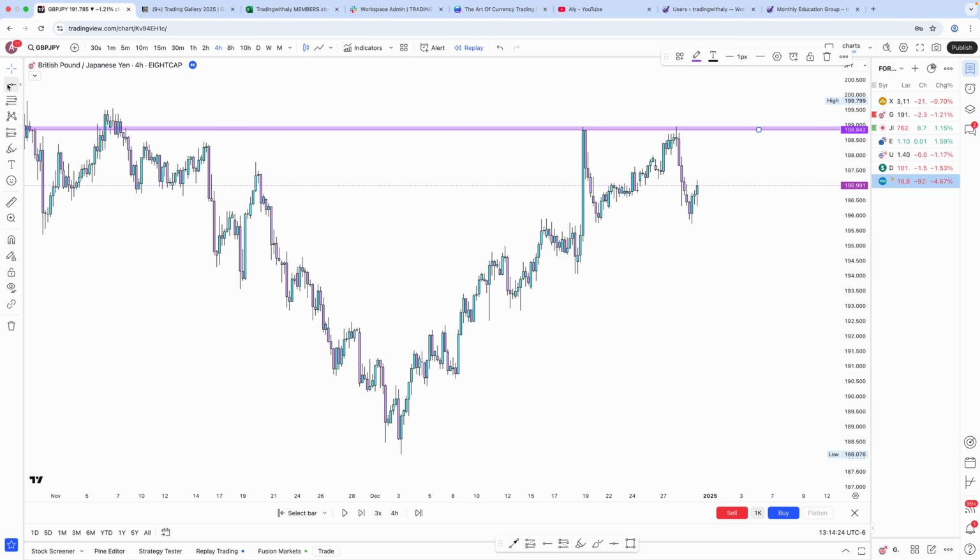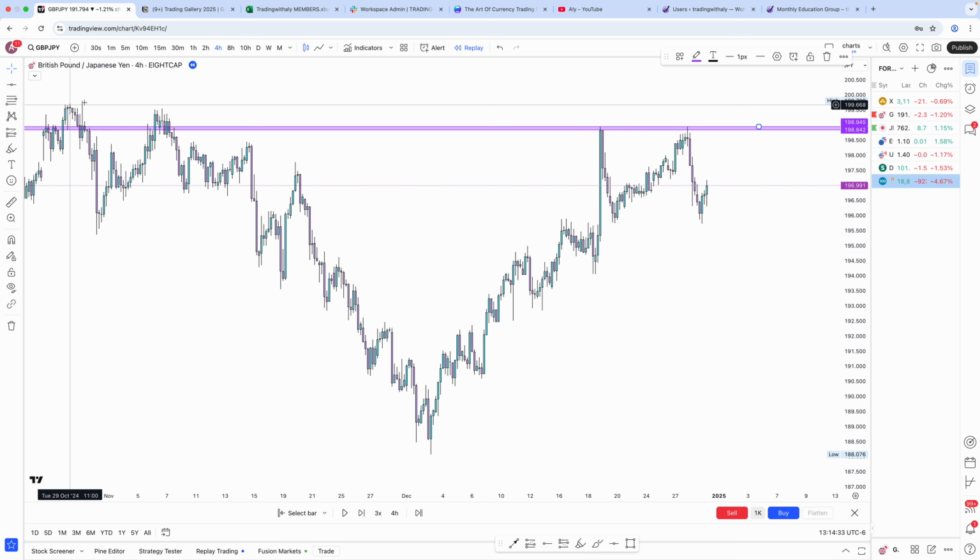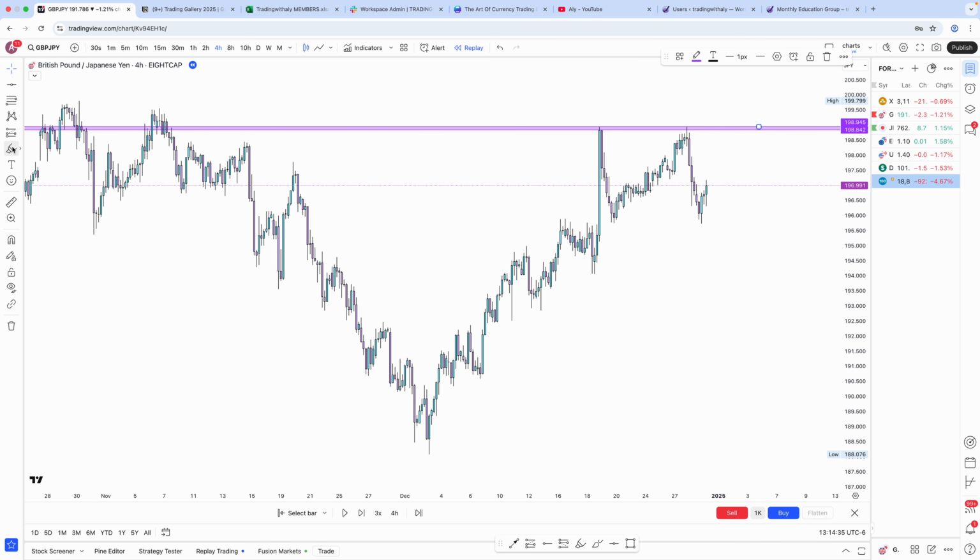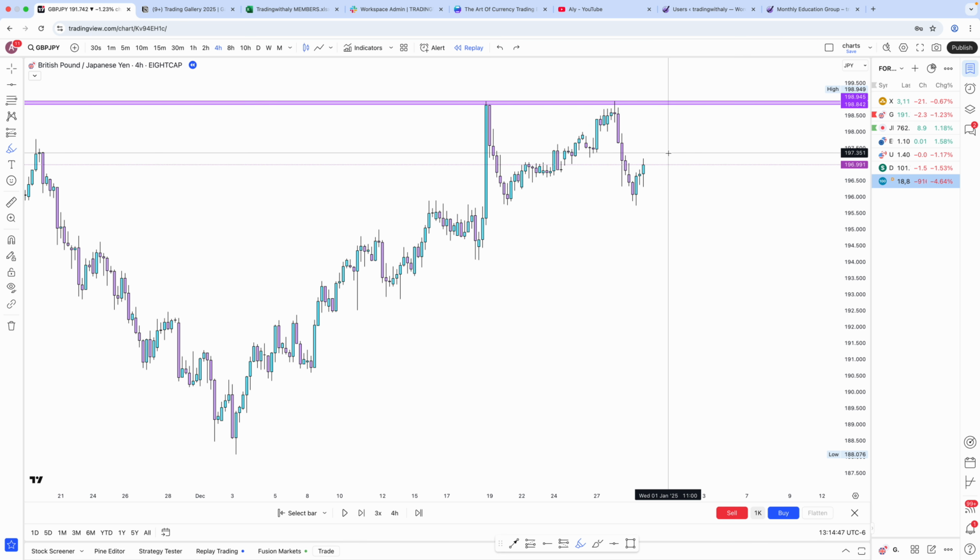If, however, these two prices at the zone were to break above, it would be bullish. It could continue up to this high or this high, but it managed to sell off multiple times. So it basically hit those two prices, respected them, and then continued down. That's how we know it's a bearish bias, if it respects those two prices.